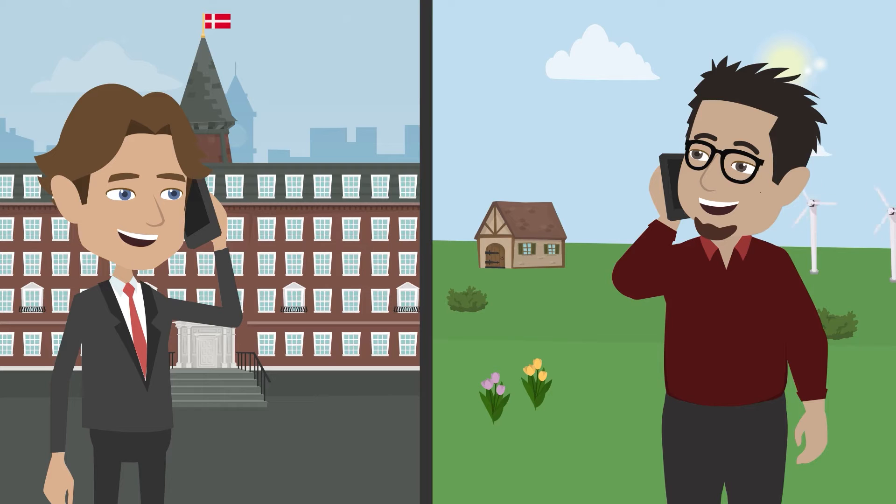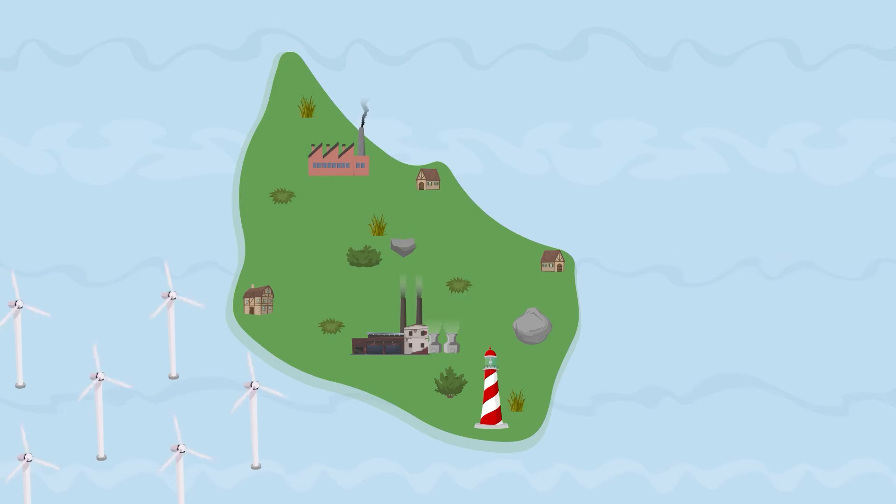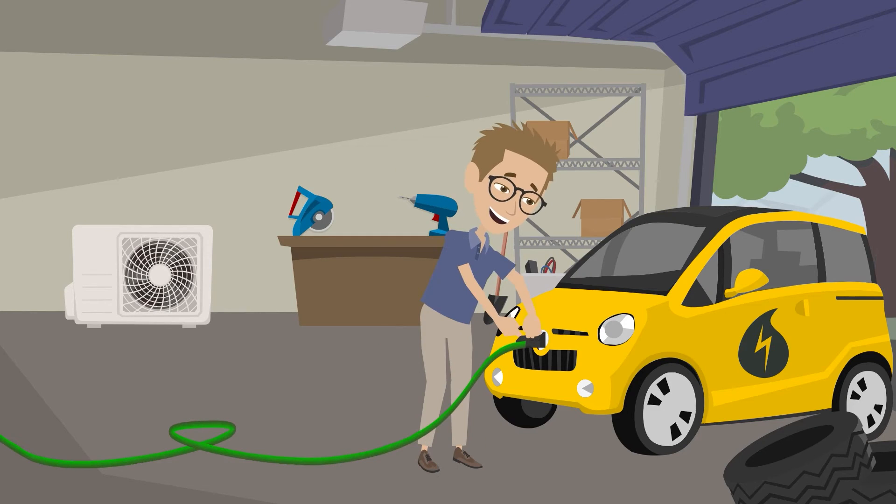In June 2020, the Danish parliament decided to initiate the construction of two energy islands, one in the Baltic Sea. This giant offshore wind farm can supply large amounts of green electricity to Bornholm. In addition to windmills, solar is another possible source of green energy. With better access to green power, the consumption of energy can be electrified. Electrical cars can charge and heat can come from sources such as heat pumps.